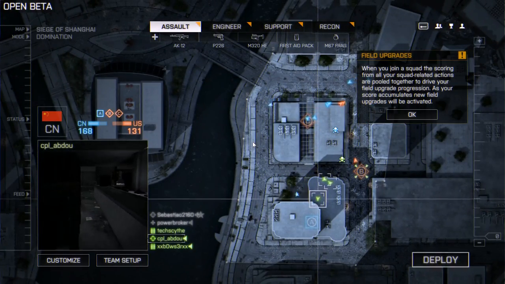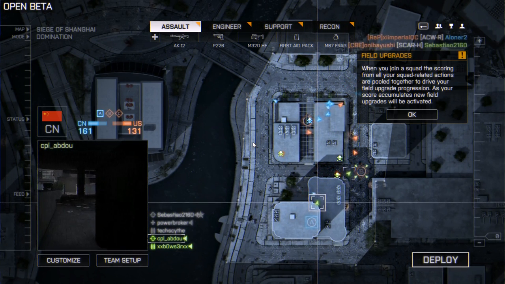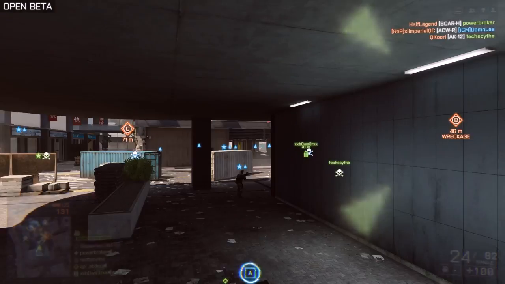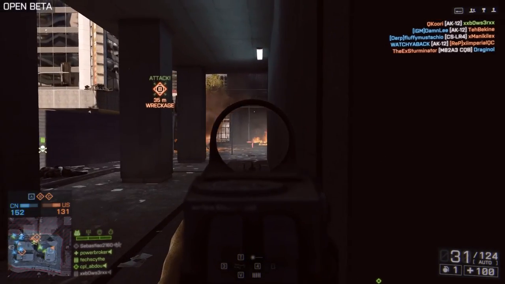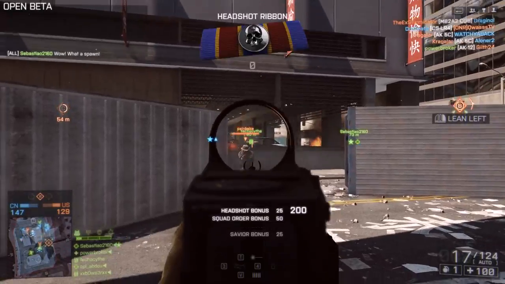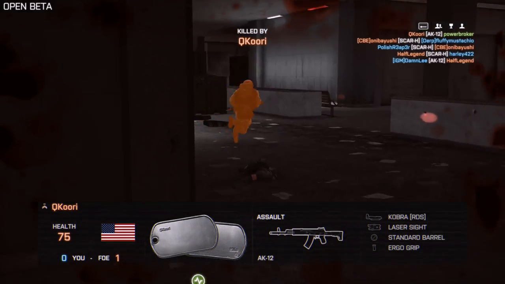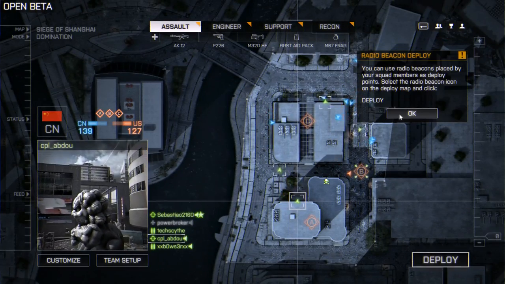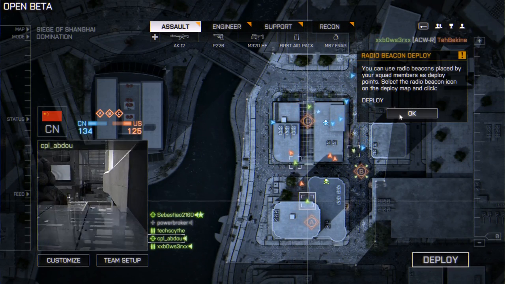There's not as much cover as I thought there would be. It's kind of wide open, which leaves you very vulnerable when there's vehicles running around. There's also these very annoying help tips. I'm sure you can turn them off somehow. I just haven't quite figured out how to do that yet.